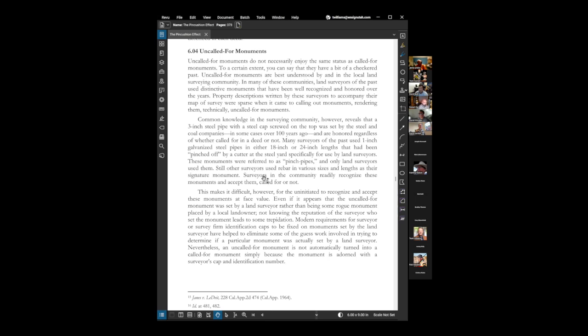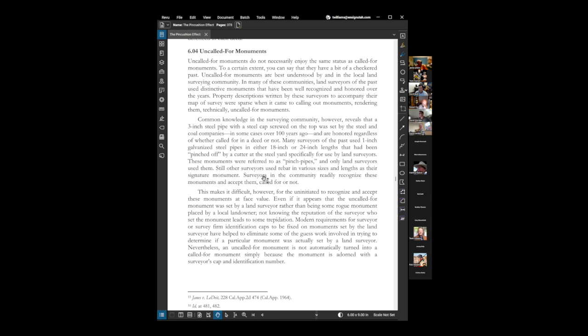James, you were going to say something? Yeah, it's either original or it's not. If it's not referenced, if you don't have a reference to it, it's not an original monument. Period. Don't accept it on those grounds. But if it is a monument that the surrounding lot owners or landowners have utilized and honored and made their own deeds according to that mysterious monument with no pedigree, no history behind it.